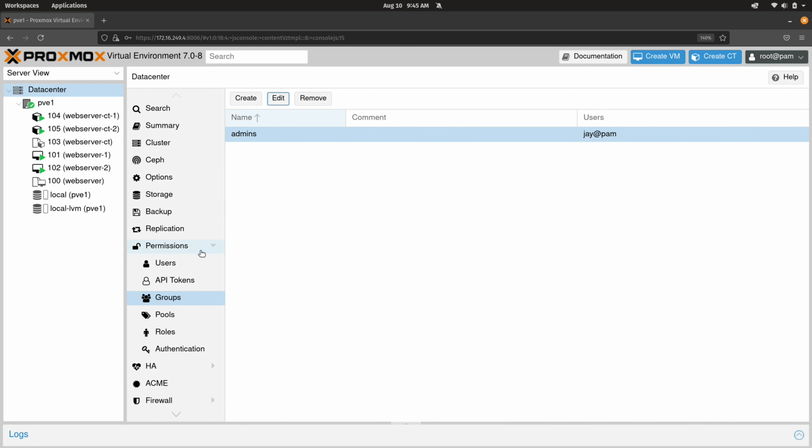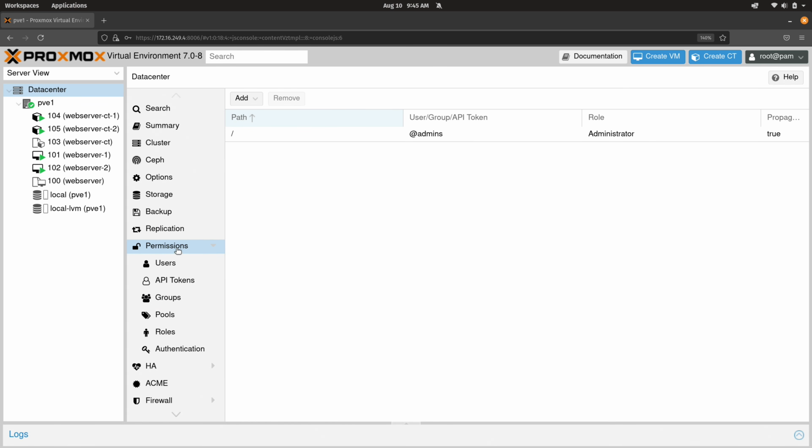After you create a group, you can go here to permissions, and then you can add a permission for that group. So you can add a group permission or a user permission. You can give a permission directly to a user if you want to. It's pretty much the same thing, but I created a group permission, which resulted in this one right here. The path is /, which means this particular group applies to everything. And the role defines what members of that group are allowed to do. So the role applies to the path. That helps you define what each and every group is allowed to do.